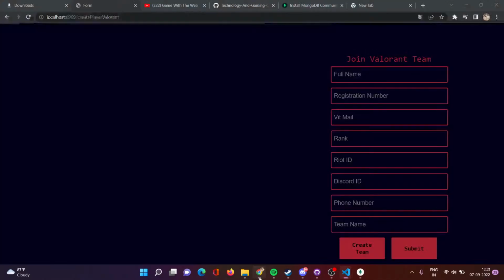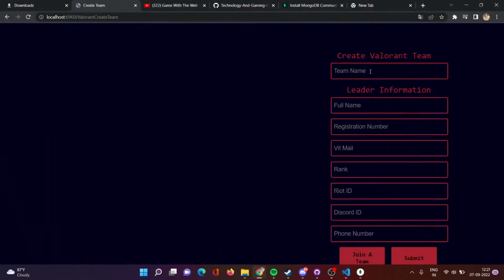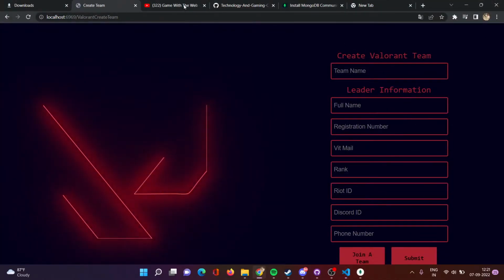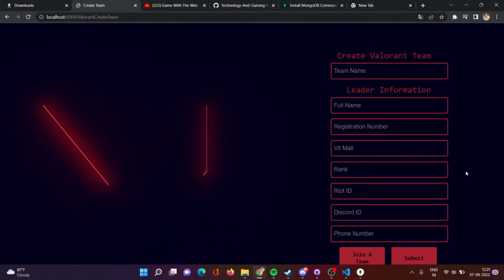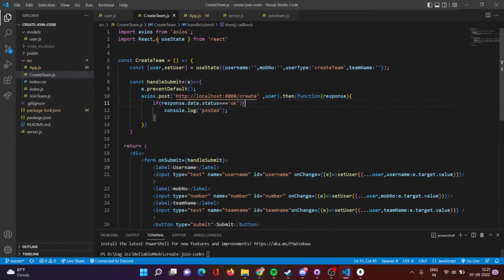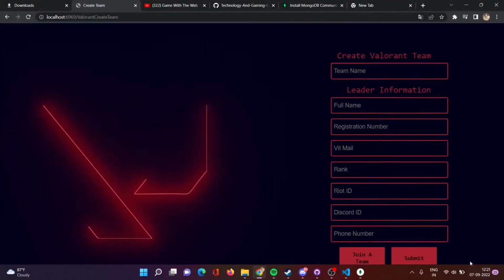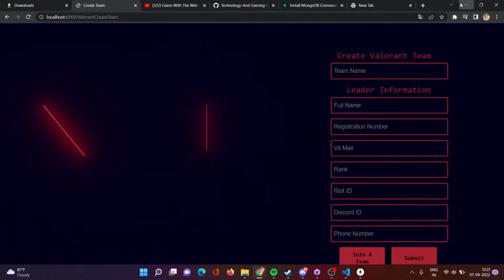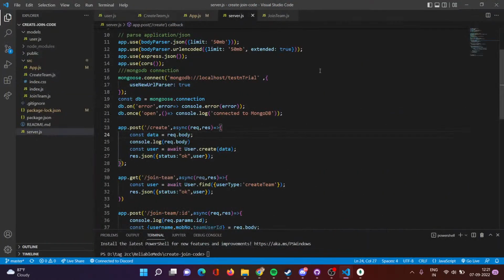For example, if I click on create team and fill in a team name and so on, this code is to fetch whatever the client will write here, and whatever code is written in the server.js file will help us bring whatever data is there on our server.